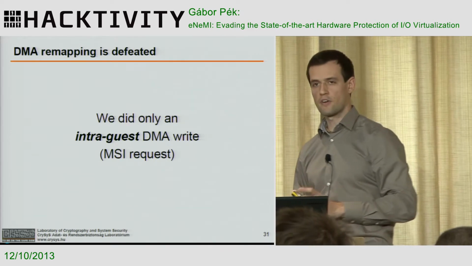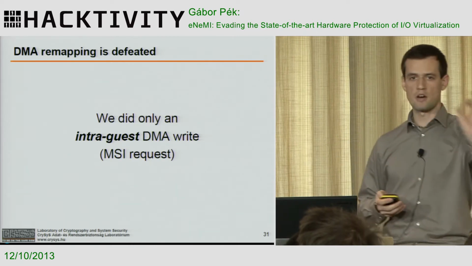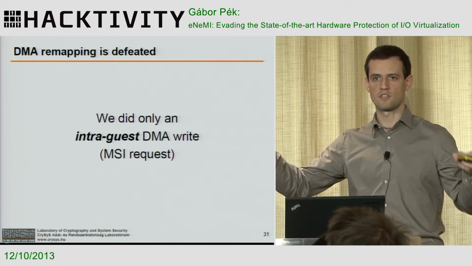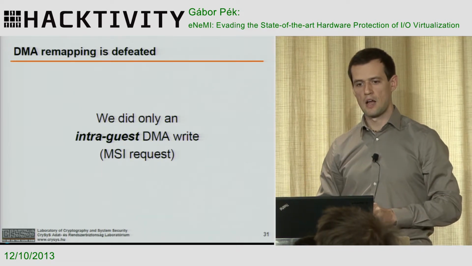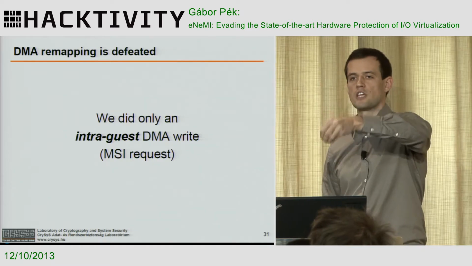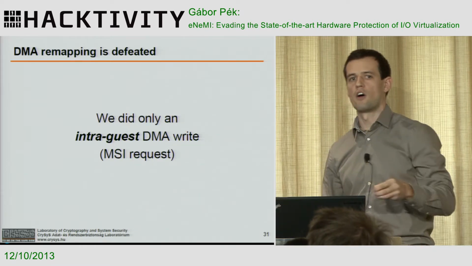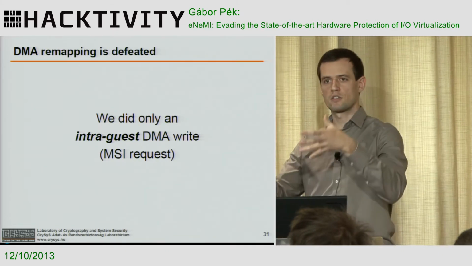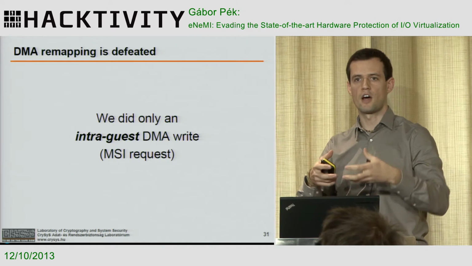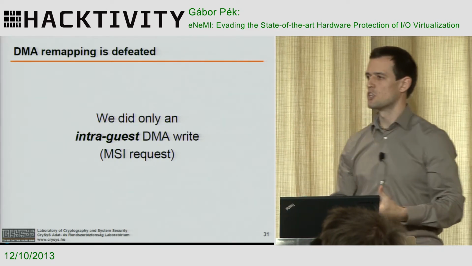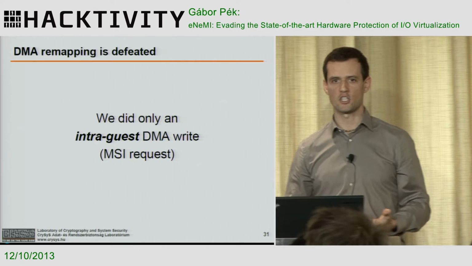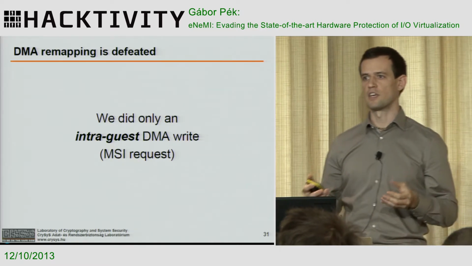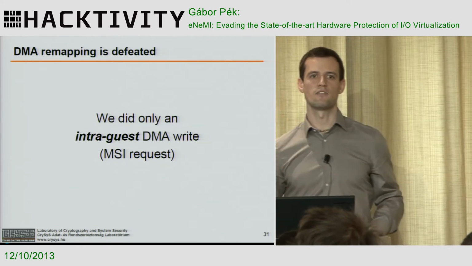And the great thing in this is that DMA remapping is defeated, right? Because we didn't do anything outside the guest physical address space of the VM. We did only an intra-guest DMA write operation. One can say that, OK, you can still restrict the DMA write operation inside the VM, so basically you apply intra-guest protection. However, we know that this is really, really tough to do, some DMA protection inside the VM itself.